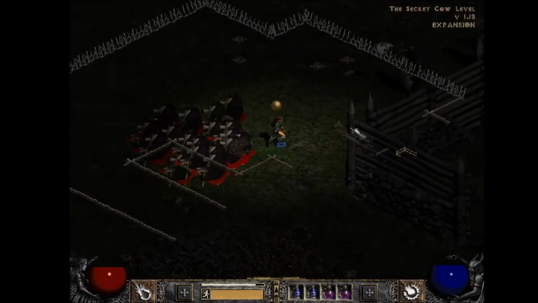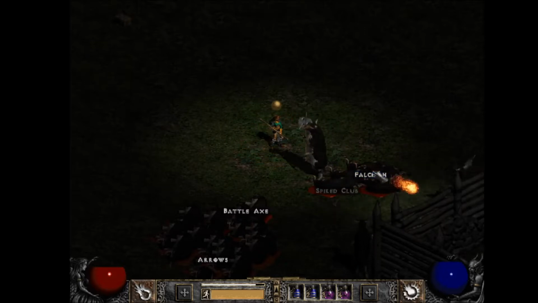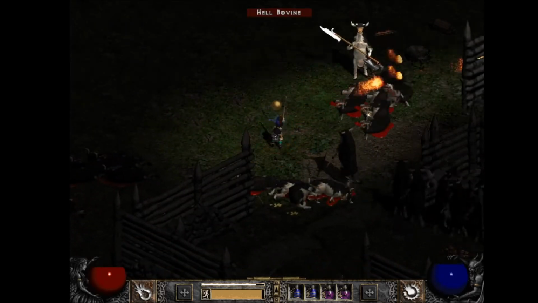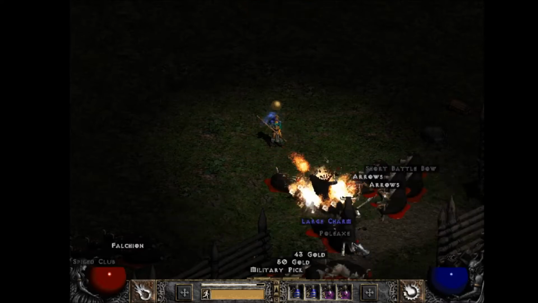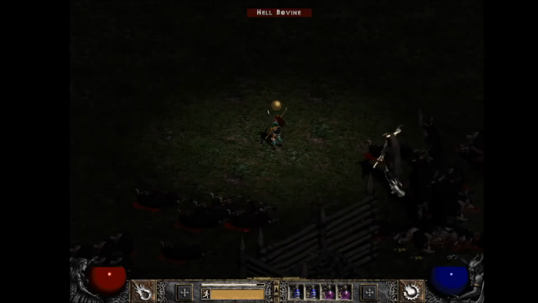I know it's not the most compelling gameplay, especially after we just went through the whole game fighting all the demons. Now we're just fighting goofy cows armed with poleaxes. Dropping me a lot of arrows and charms and other junk. This got anything on it? Nope.